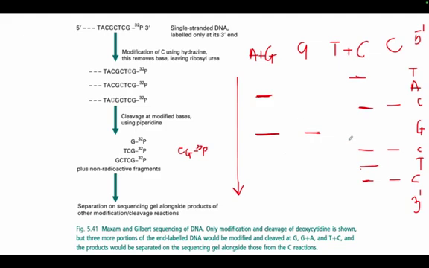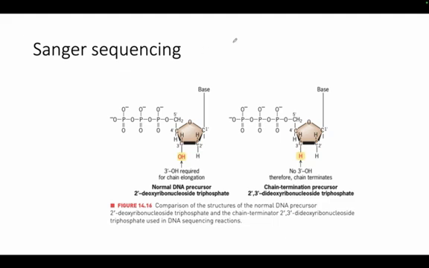So this works very well for short stretches of DNA. You can see this was a sequence of 8 nucleotides, and this can be easily deciphered using this method. However, it's also not the most efficient method, since you have to do these multiple reactions, and it was soon overtaken in popularity by a method we still use today called Sanger sequencing. It's also called chain termination.